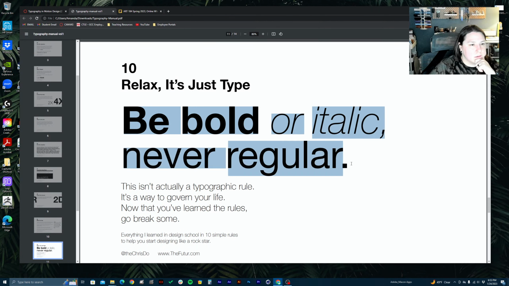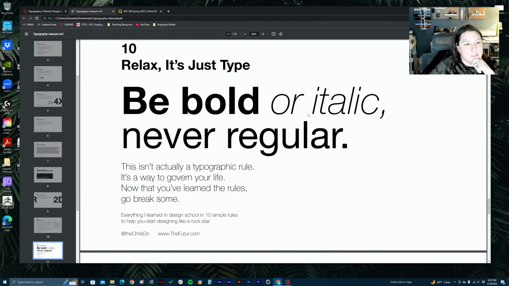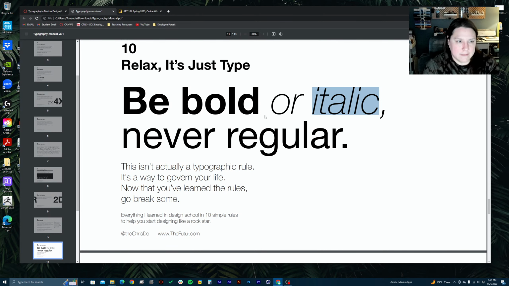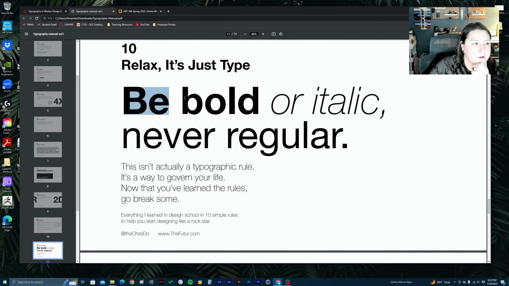This one, I actually don't like seeing italics in class, because italics is used in certain situations and in certain processes, but you don't really want italics on type inside of animation unless there's a very specific reason for it. So I would just avoid the italic. You can use the bold. Let's just have fun with the bold text. And sometimes you'll use regular.